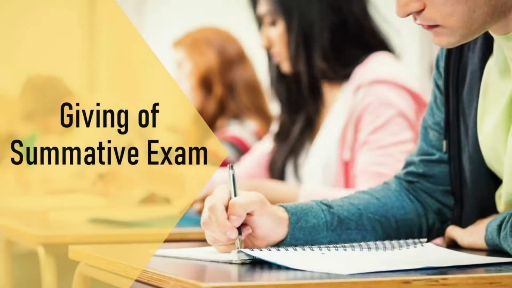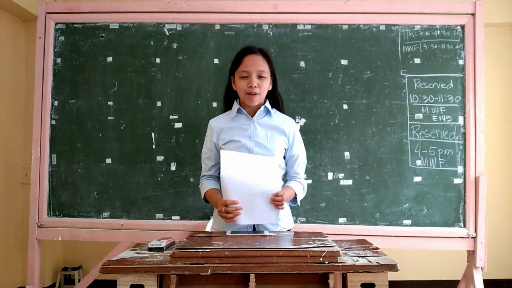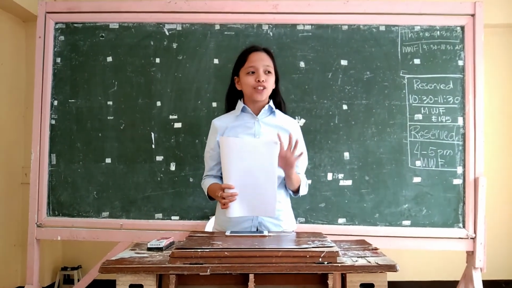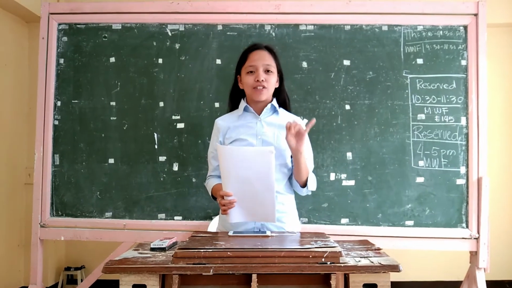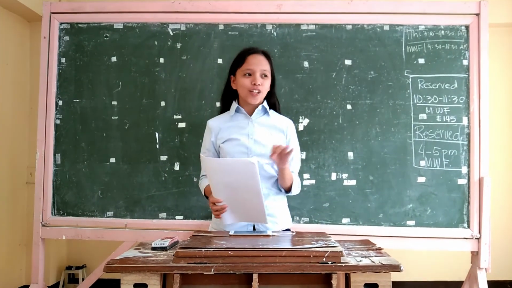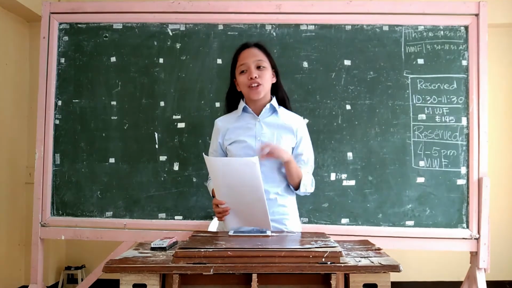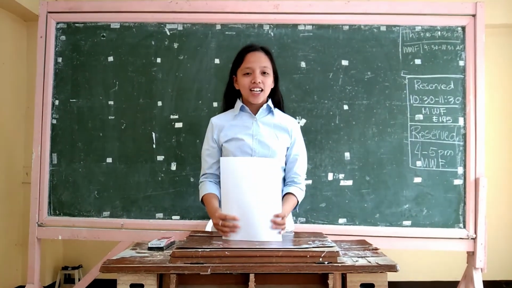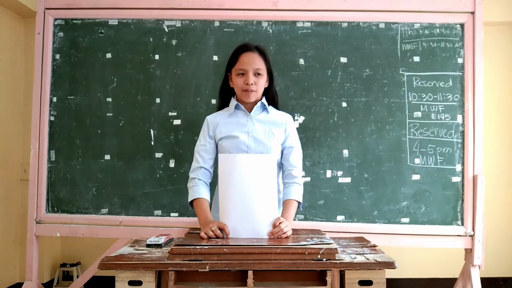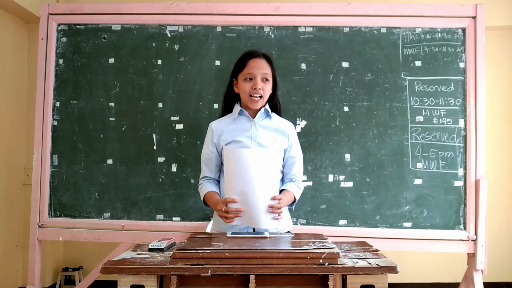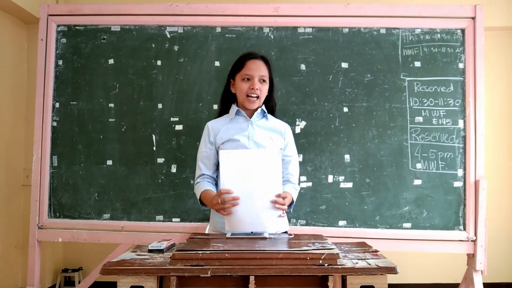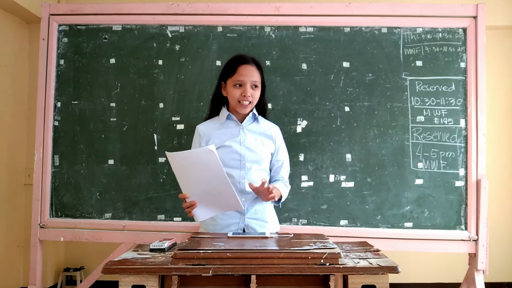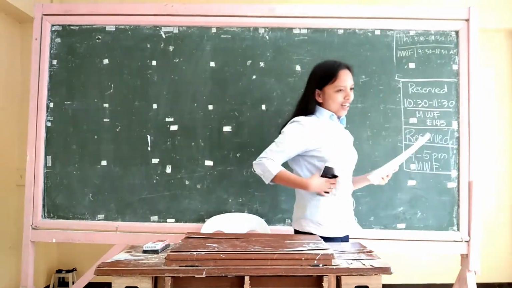First is the giving of summative exam or what we know as periodical test. Okay, good morning class. Today we will have our first periodical exam. The coverage of our exam is from lesson 1, which is the basic concept of assessment. Lesson 2 is the principles of assessment, and the third lesson is the forms and purpose of assessment. So we have 30 items in our exams. Each lesson has 10 items. So all in all, it's 30 items. So read the instruction carefully and answer it for 1 hour.